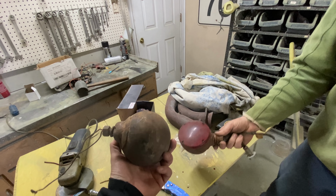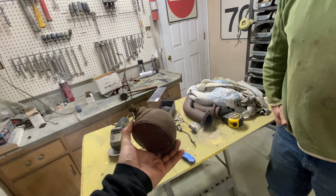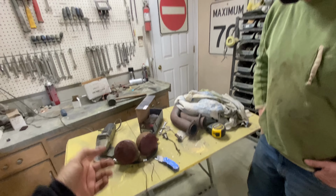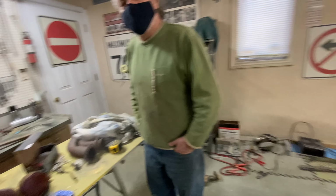Do you want me to take them, clean them up? If they're good to you, use them. If not, just send them back. They are pretty big, but hey, I'll give them a shot. I'll grab them before I go. And I think you can get yellow lenses for them. I think so as well. You could probably get them in Princess Auto. And if they're too big, I can cut them down to size, you know? I mean, the lenses.